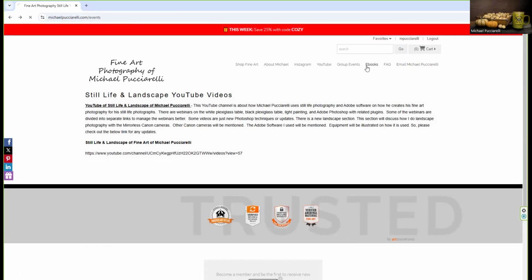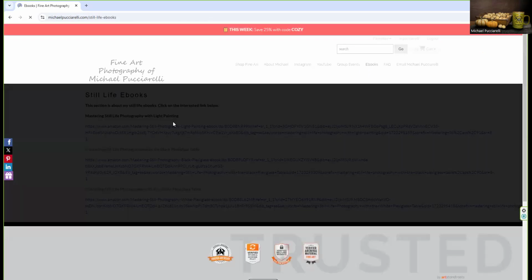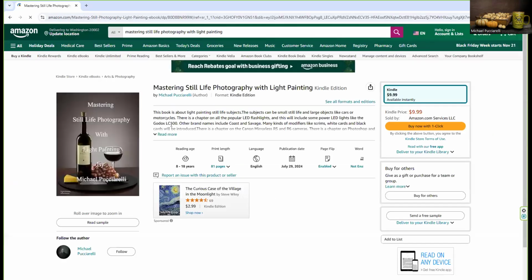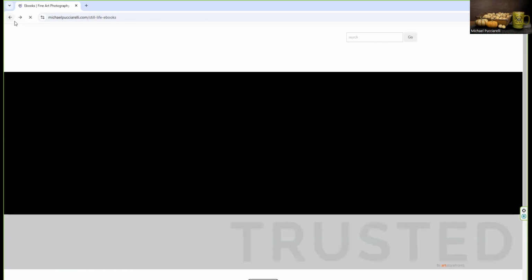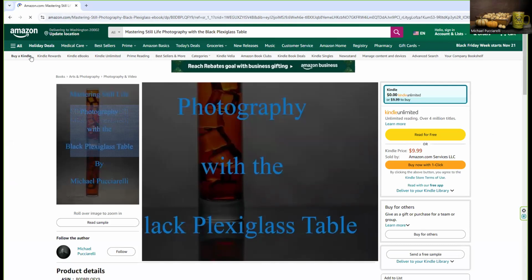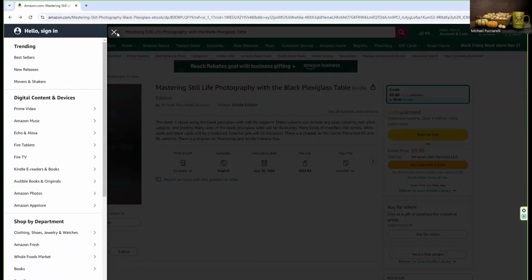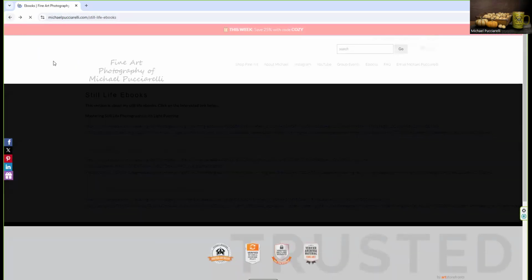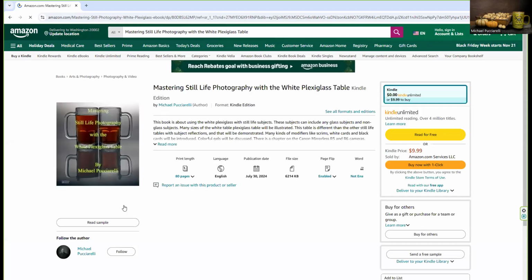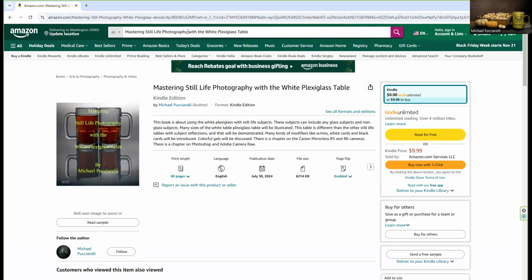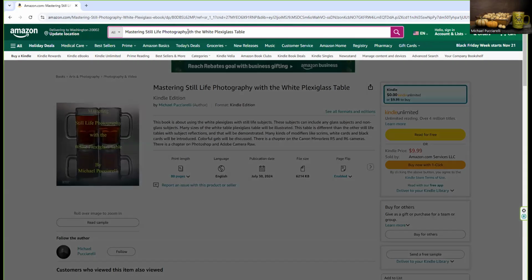And I have ebooks where I have a light painting ebook. I have a black plexiglass ebook. I also have a white, black. I also have a bigger one with all three, but I'm working on the second edition.